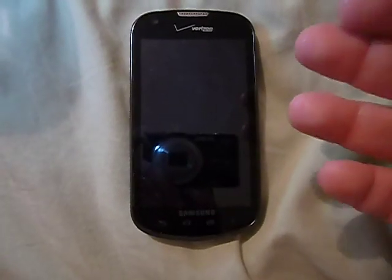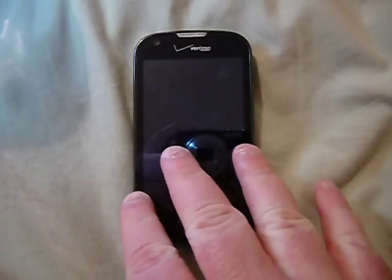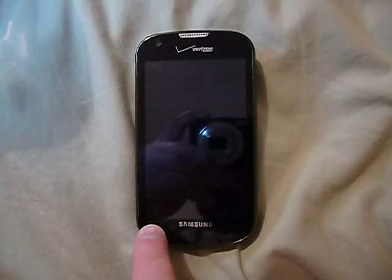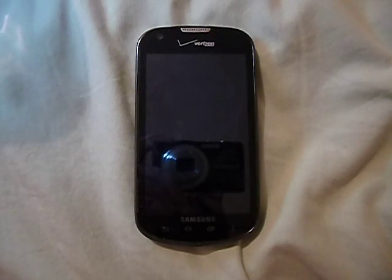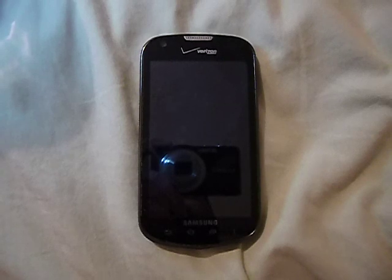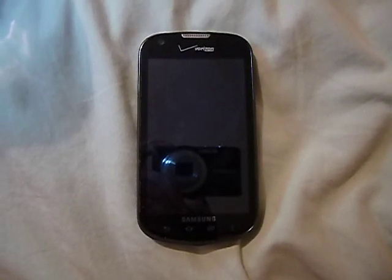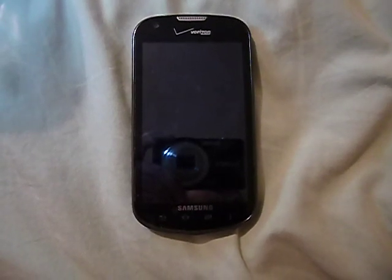This phone is very close to the Galaxy Stellar — I think it's essentially the same phone. The Stellar is a 4G device while this is 3G. As most of you know, Verizon does not have any 4G devices on their prepaid plans yet, for some reason, while every other carrier allows 4G LTE on their phones whether contract or prepaid. Verizon still only has 3G on their prepaid phones.